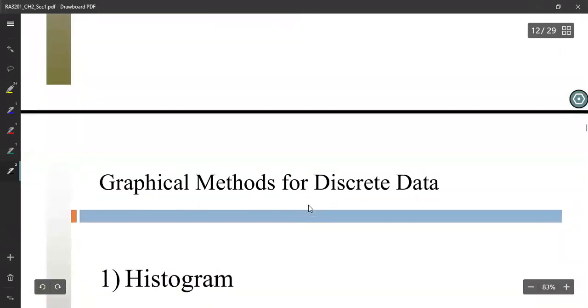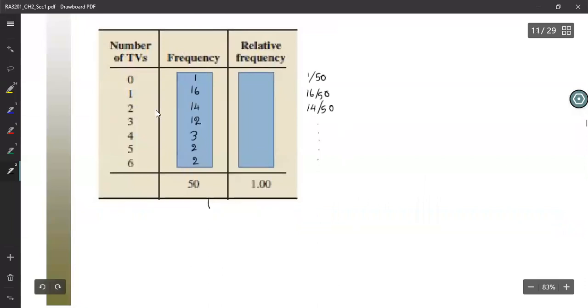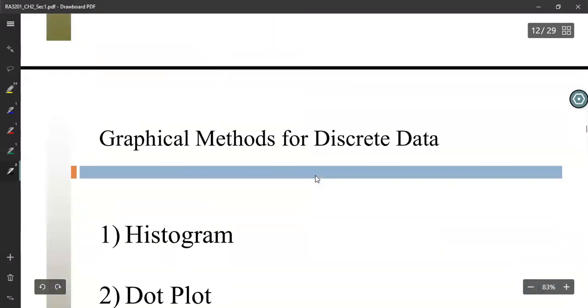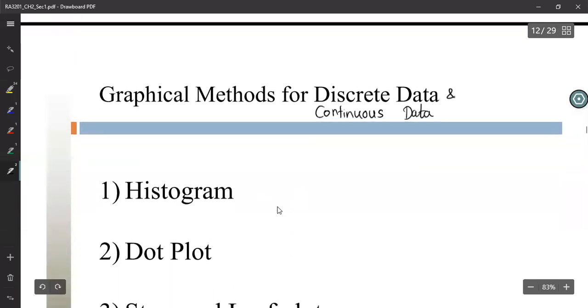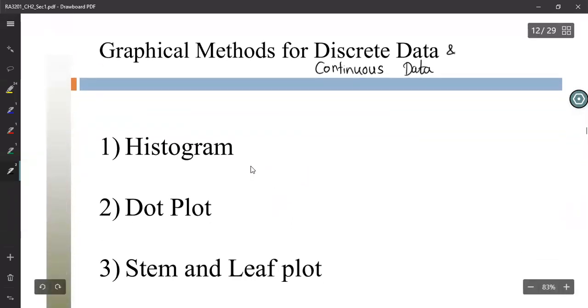So what are the graphical methods that you can use after you prepare this frequency table, for numerical data, both discrete and continuous? The graphs that we can draw are very similar to the bar graph. You can draw the histogram. The histogram is the widely used graph that we use with numerical data, both discrete and continuous. Depending on the type, discrete or continuous, the way you draw the histogram can be slightly different.